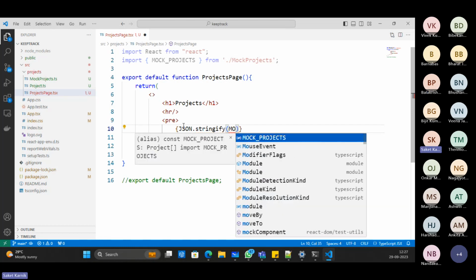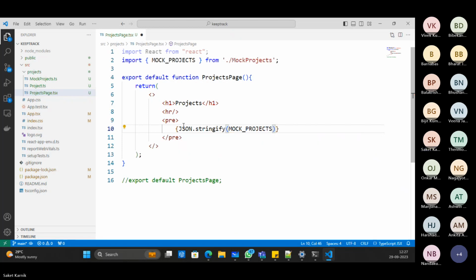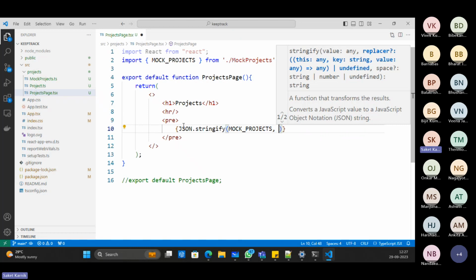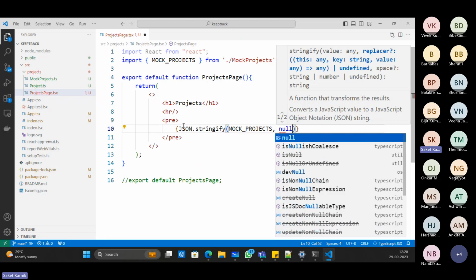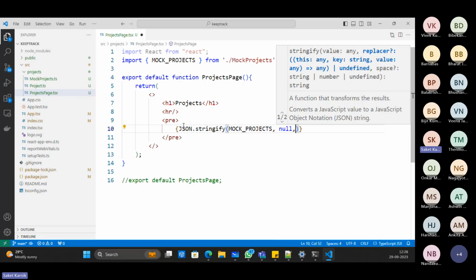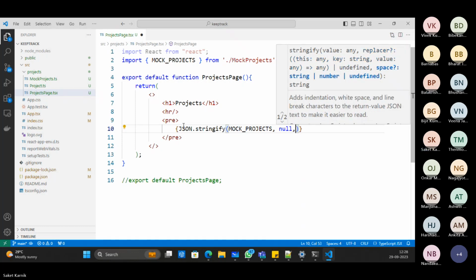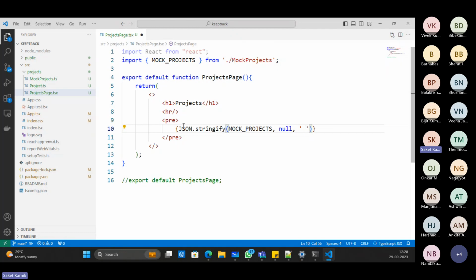And what is that object that is representing my data? It is mock projects, comma, replacer. There is no replacement I'm looking for as such for any character, so I say null, comma, any space that I want to include. So here I say single quotes, and within the single quotes, I put one space. And save.